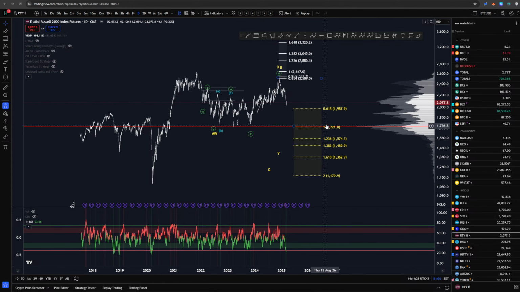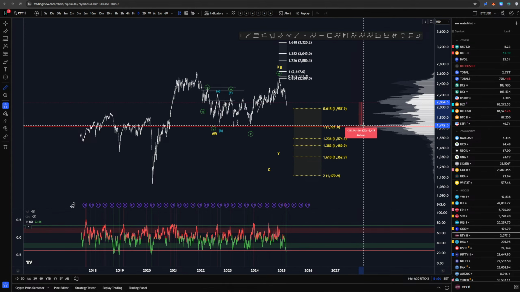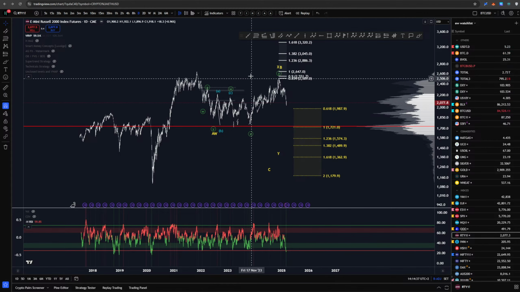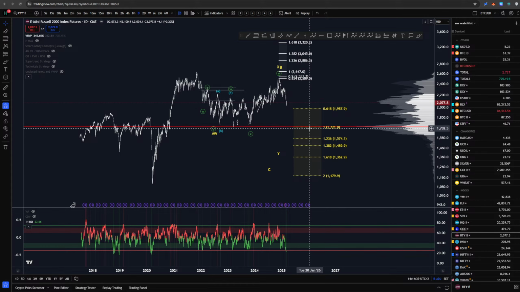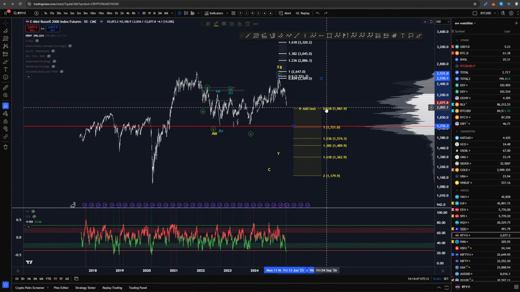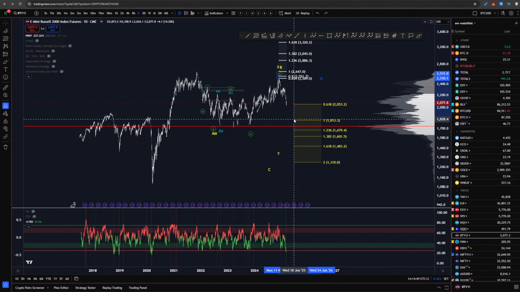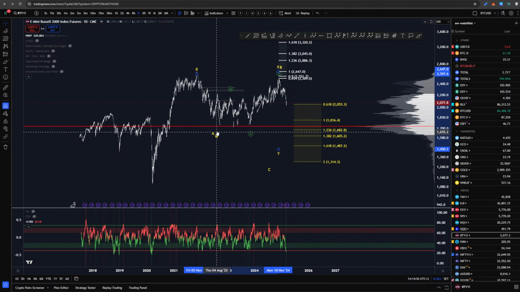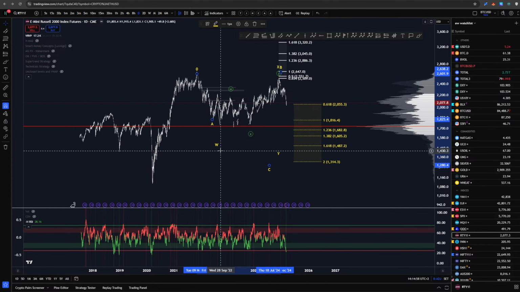1-to-1. So that would be giving or taking back another 17%. 1-to-1 would be a really decent area. Of course, it depends where you're going to be measuring it from. If you're just measuring it from the very lows here, or from here, where we have this labeled. Not the easiest way to label at the moment, to be honest.